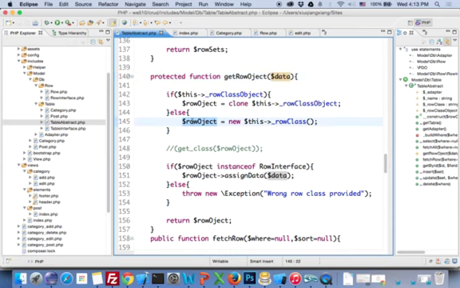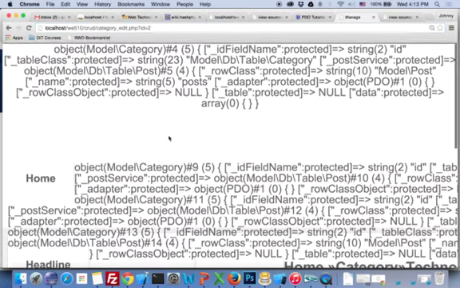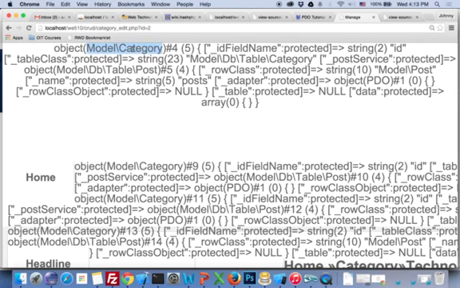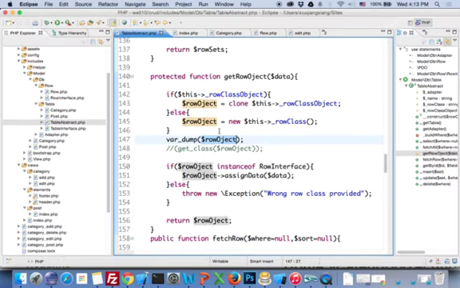So here you see this object, var dump. This raw object is a category model, a model category. So this is a result object, and then we assign the data from our database to the category raw object. You are using reflection, right? Yeah. So that's here.